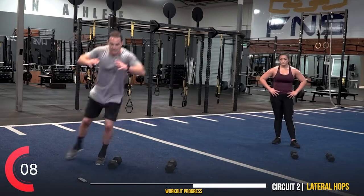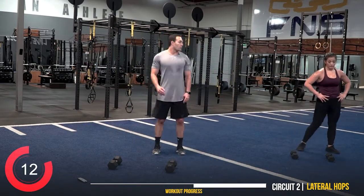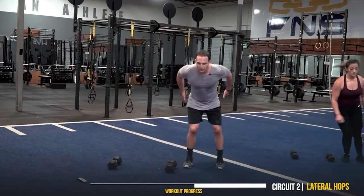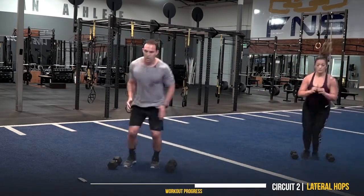Hop, hop, hop, hop. Nice control, soft landing. Absorb the impact, let's get it. 2, 1, go. Hop, hop. Try to keep your feet close together. Come on.